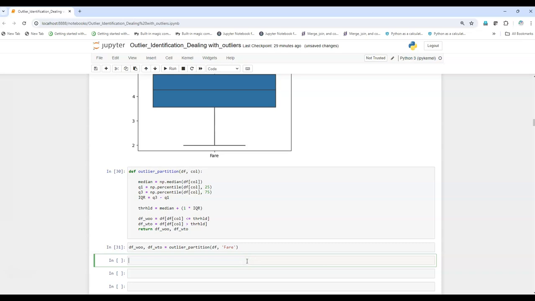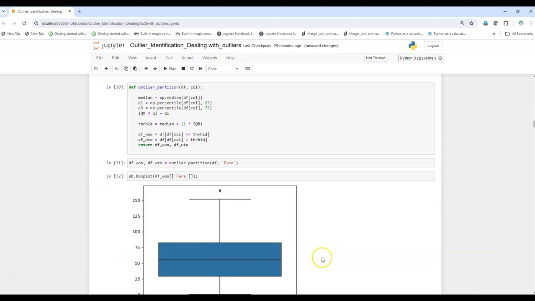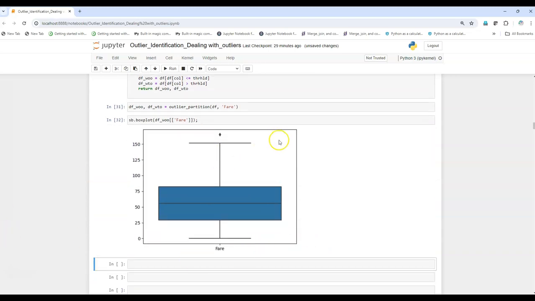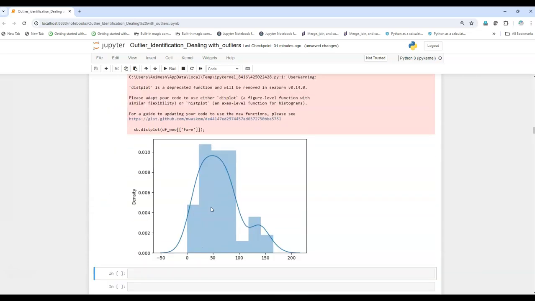So let's create a box plot for the data without outlier, and you see it's quite clean now. There's only one data point that we see, which is somewhere near 175. Now let's create a distribution plot for the data without the outlier, and it is also looking quite clean and slightly bimodal, but it looks kind of normally distributed, as in a real world scenario.